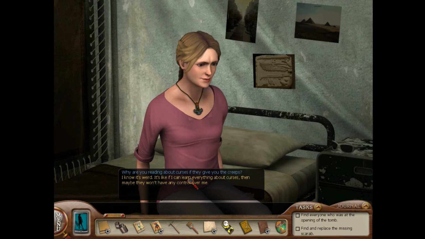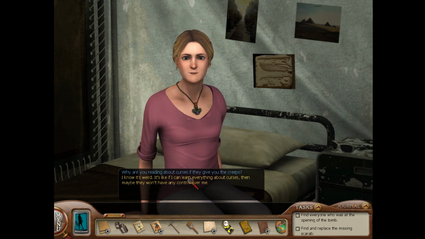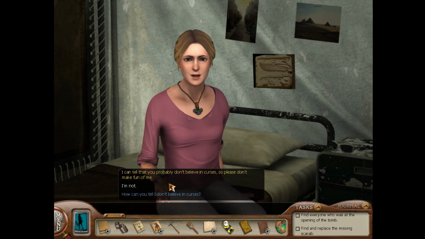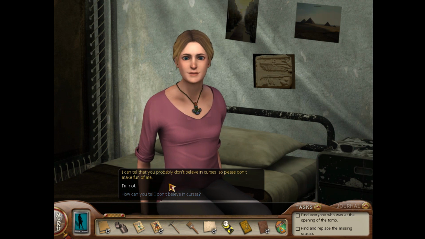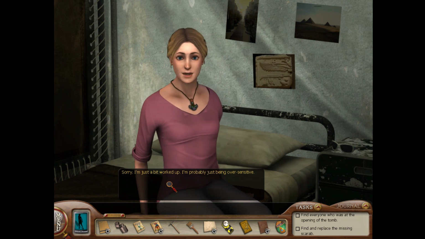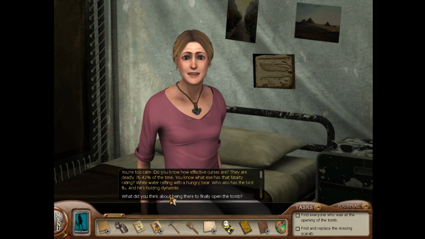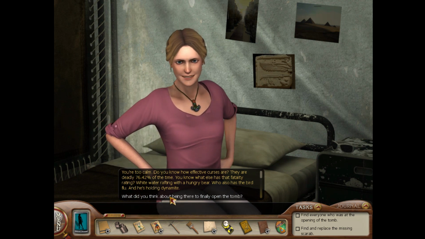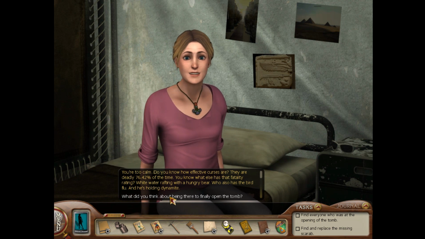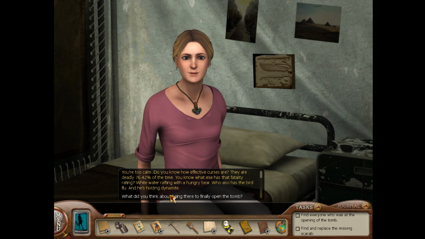I know, it's weird. It's like if I can learn everything about curses, then maybe they won't have any control over me. I can tell that you probably don't believe in curses, so please don't make fun of me. I'm not. Sorry, I'm just a bit worked up. I'm probably just being oversensitive. You're too calm. Do you know how effective curses are? They are deadly 76.42% of the time. You know what else has that fatality rating? Whitewater rafting with a hungry bear. Who also has the bird flu and he's holding dynamite.